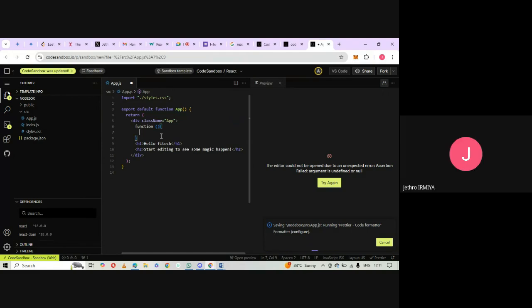I know we are supposed to have a function. So yeah, we spoke about it. If you look at the left hand side, you can see your SRC folder. What we are seeing are app.js and index.js. So I said create a new component to actually display hello Phytech, right? That is where you want to start from. So go to your SRC folder and create a new component.